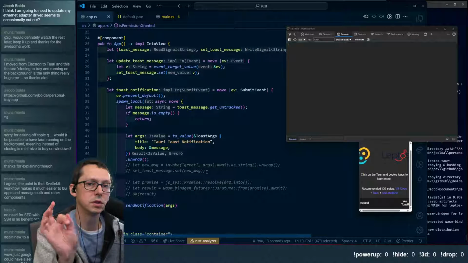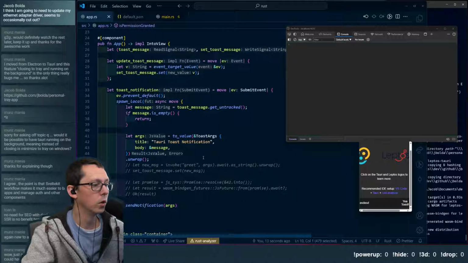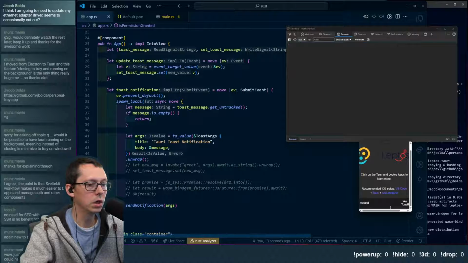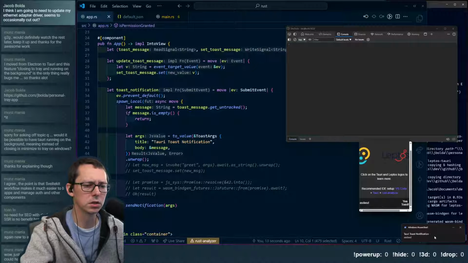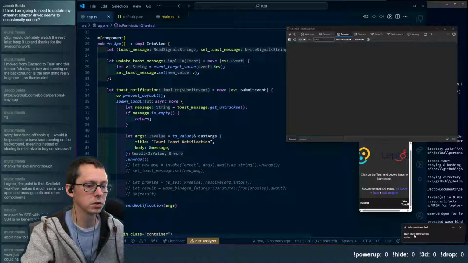I wonder if we can just send notifications without actually asking for permission. So what we've done is, when we type something in here and hit toast, we get the notification. It still comes in through Windows PowerShell, which could just be a release build thing or something, but future us will deal with that.